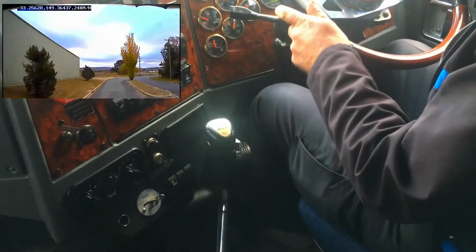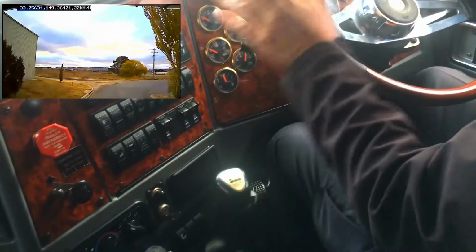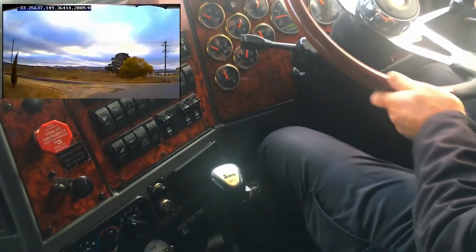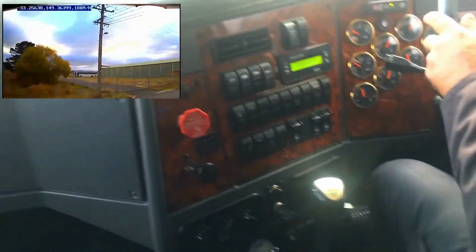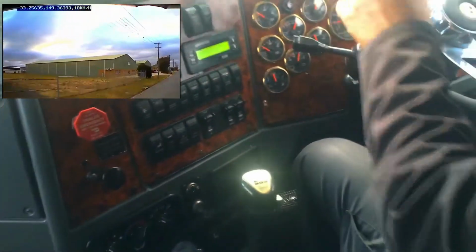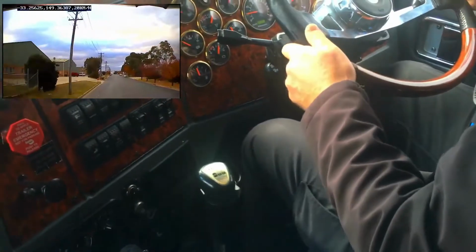Even when we're changing gears, the distance the clutch is pushed in is very important. If the clutch is pushed down too far, damage will occur to the transmission because they have what's called a clutch brake, and the clutch brake can only be operated when the vehicle's stationary. So if the clutch is pushed in too far while you're driving, you will cause damage to the gearbox.